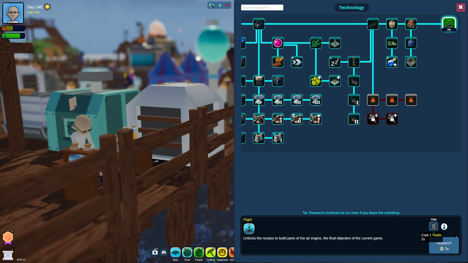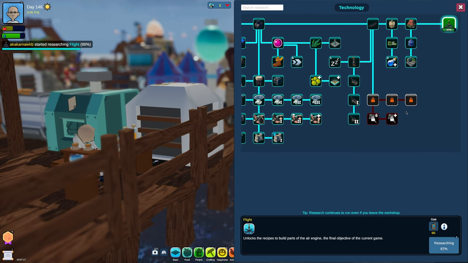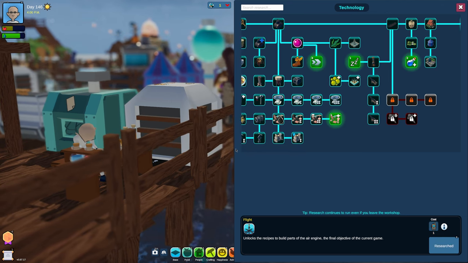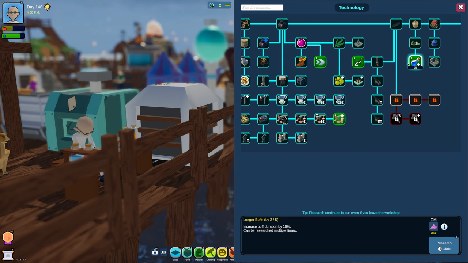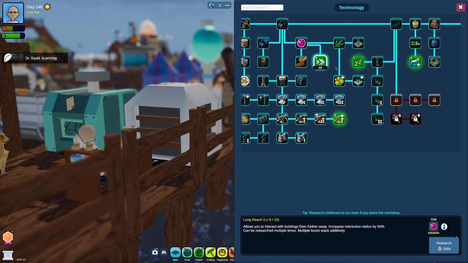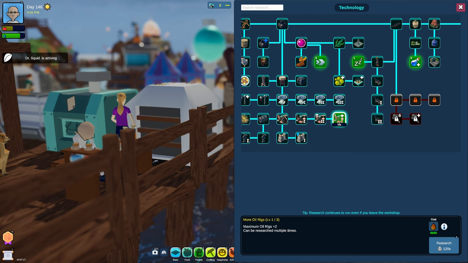Never mind. A radio. 2 seconds. Let's see. What do we get? Flights. Oh, other things are blinking now. What's that mean? Oh, they're just reminding me that I can upgrade stuff. Yes, yes, yes. Thank you. Wow. Huge upgrade in there.